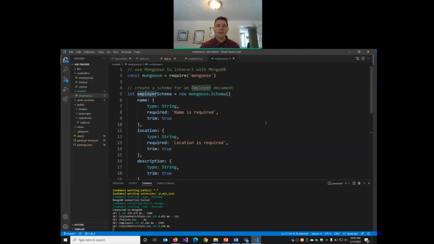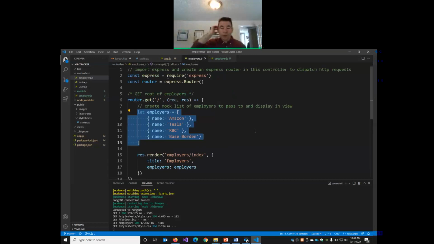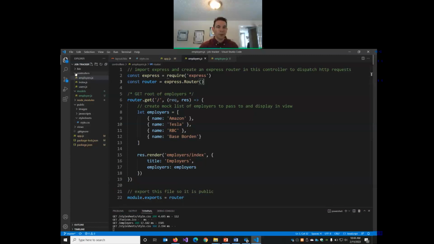So how do we do this? Well, we've got our model set up. We now need to link it into our employers controller, and then we can use our model to query the database. So let's open up our employers controller. Under controllers, there's our employers.js.